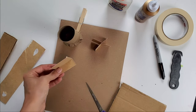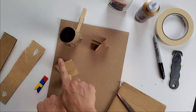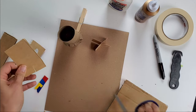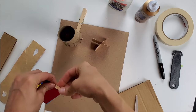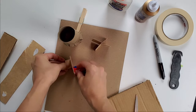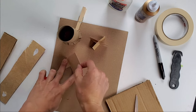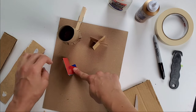If I want to make this extra sturdy, because if I glue it like this, chances are that this is going to fall. But if I make two tabs and then bend them in opposite directions, it's just going to be a little bit more sturdy. This is going to stay up better than if it was just with one tab.